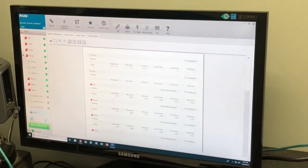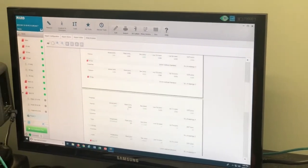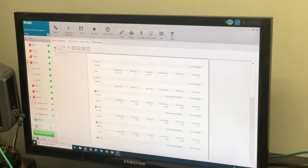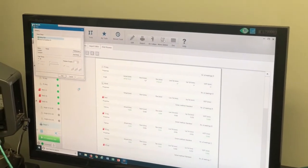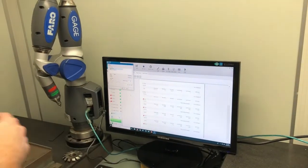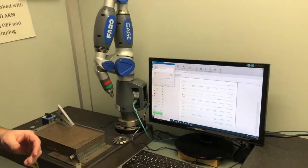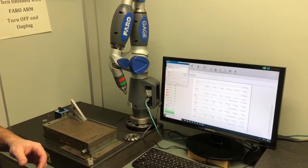This is your report here. You can scroll through. Print report, and then you print the report. Ideally, we will have this set up to print in the computer lab, and it'll come right out. You put your name on it, you hand that in with your parts and your check sheet, and we're all good to go. I hope that helps.